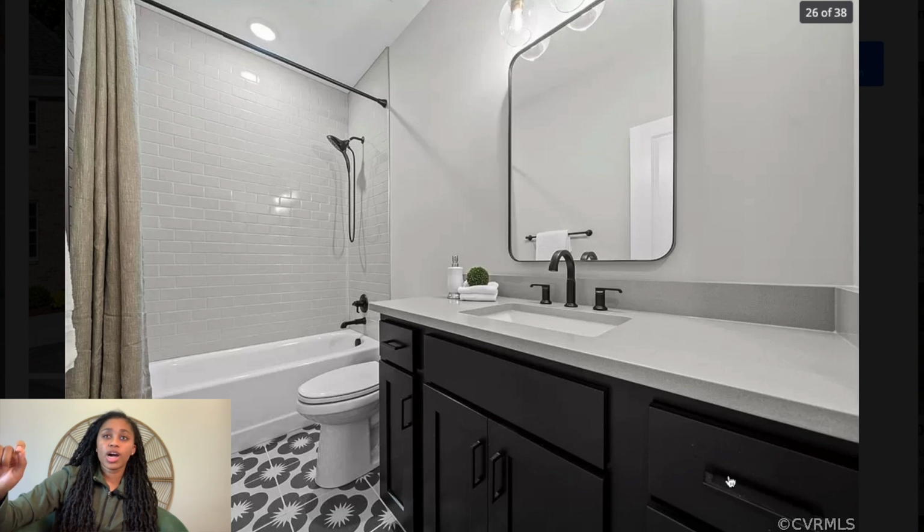So remember guys, that the most important places in the house are the kitchen and the bathrooms. Those are going to be the selling points. Kitchen and the bathroom. Those are the areas where you spend the majority of your time. You might go into your bedroom just to lay down and stuff, but the majority of your time is going to be spent in the kitchen. You got to see that stuff every day.